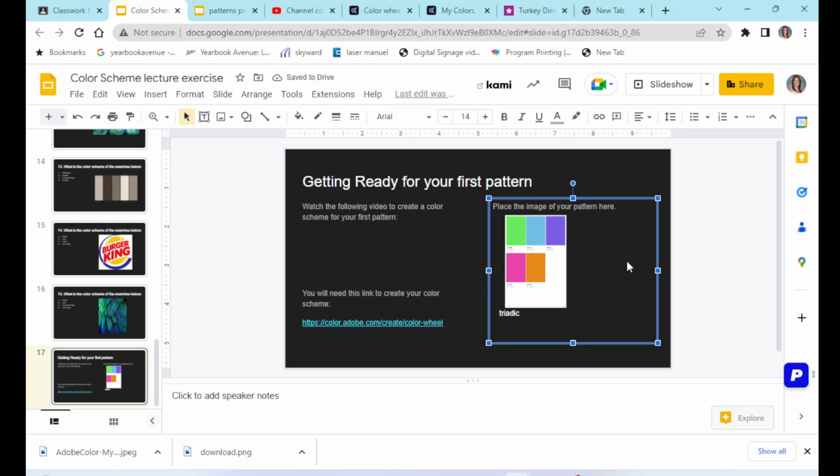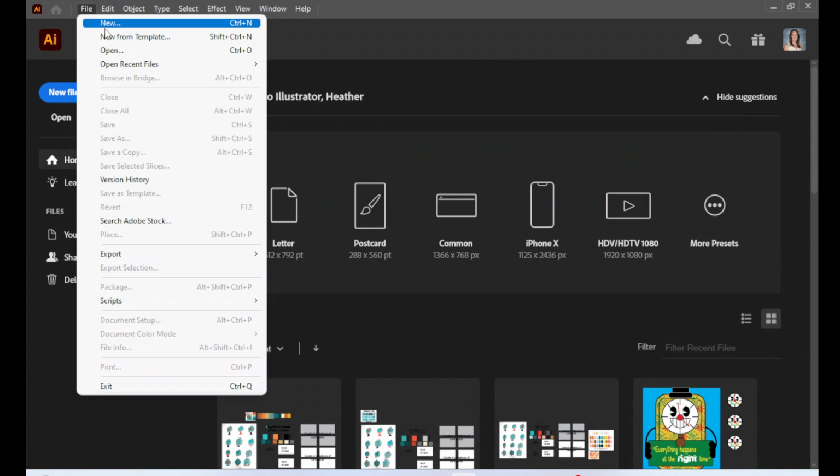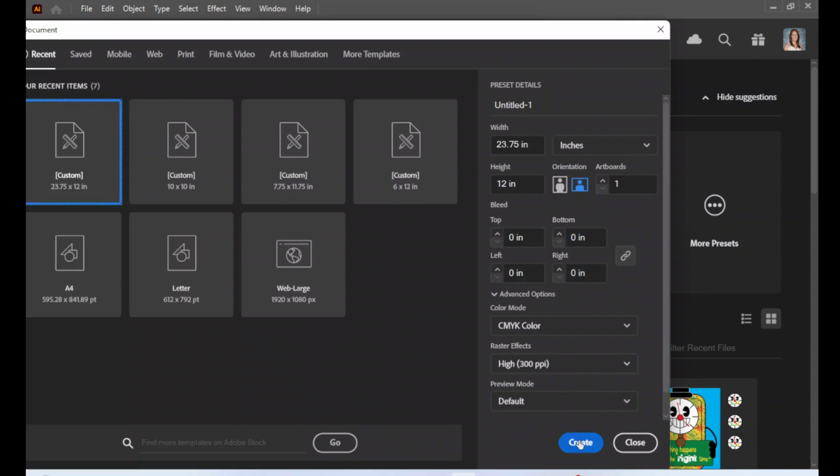All right. Now I'm going to show you how you get this into Illustrator to actually use this thing that we're going to be using for our color scheme. In the video using the pattern maker, I may show you how to get one from the internet as well, but I'm going to show you how to use it for this program. So let me open up Illustrator. I'm just going to go to File, New for right now, just to show you how to get this in here.